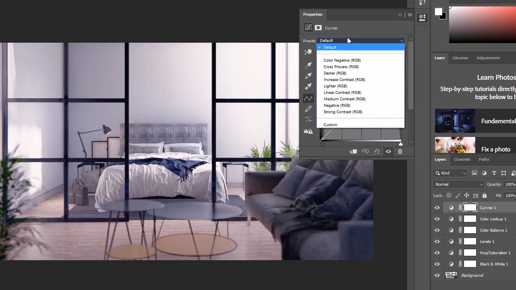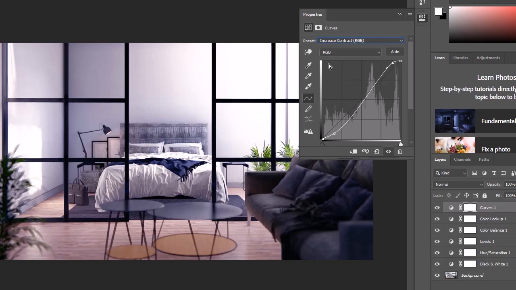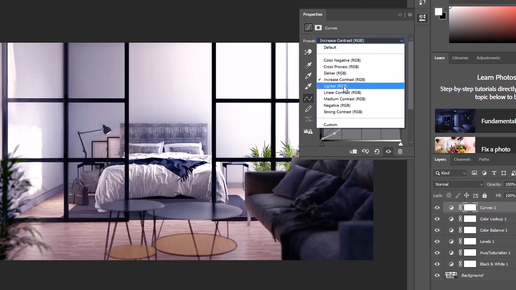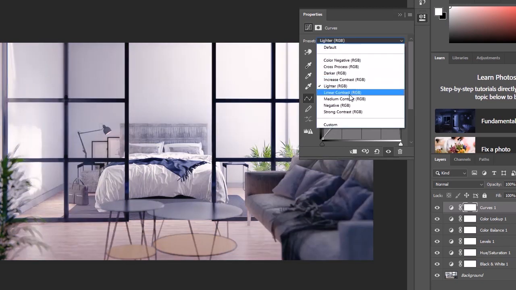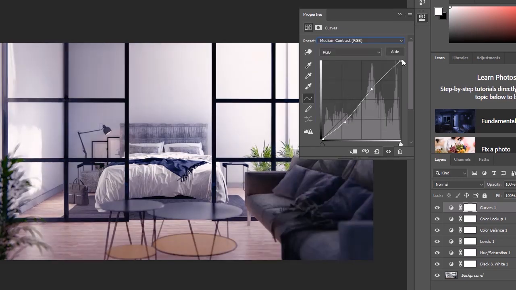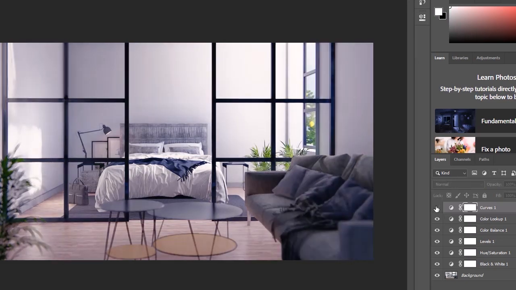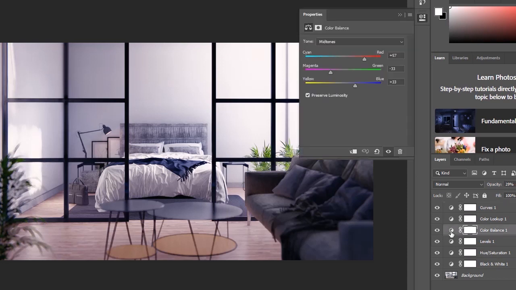You can even use curve here, and it can give you a really good result if you use increased contrast or use the presets as we saw before. And I can create something really good from this. And as you can see, it really gave us a good contrast. Colors change in color balance a little bit. It goes towards red, but we can do the opposite. And you can do it as much as you like.